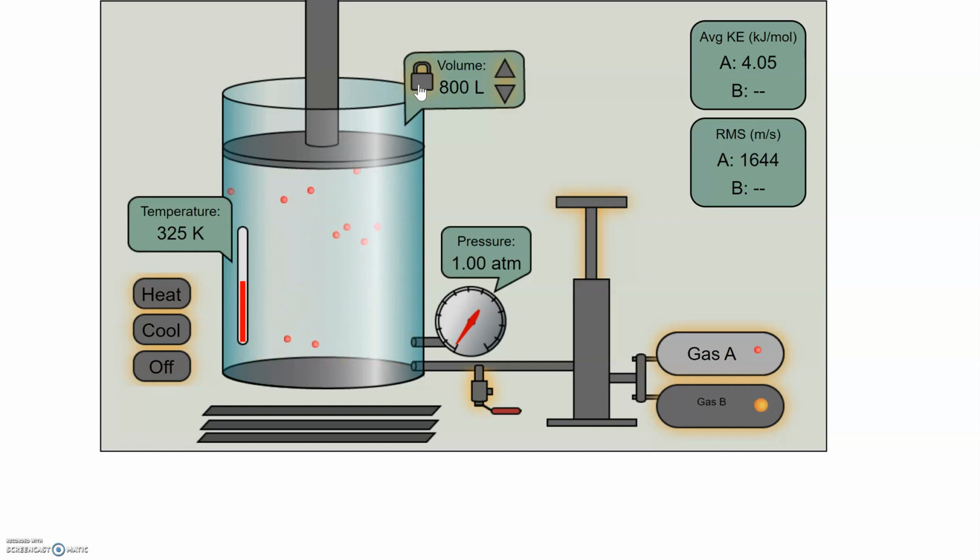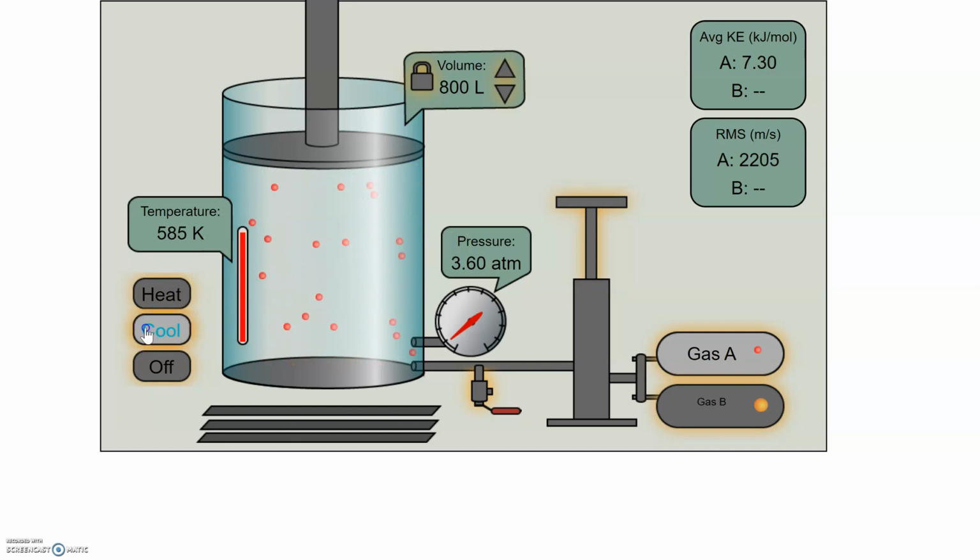If you want to add more gas, you can. You click on the plunger and it will add more gas to our chamber. And the second thing that you want to do, even if you don't add more gas, is heat this all the way as high as it will go, which is 600 kelvins, and then you can turn it off. So what you're going to do is obtain 6 different measurements for temperature and pressure. And you can use 600 kelvins as your first if you want.